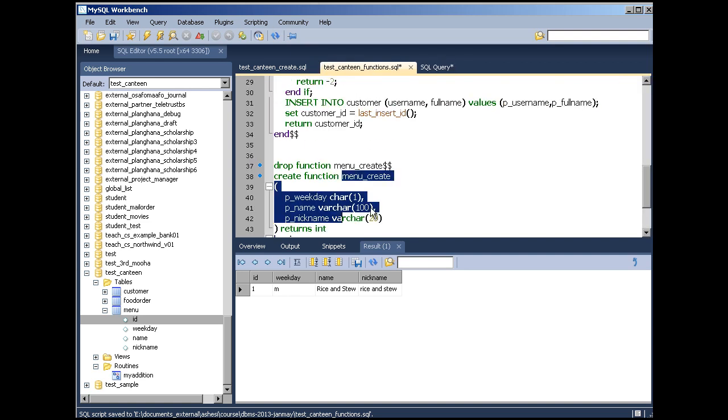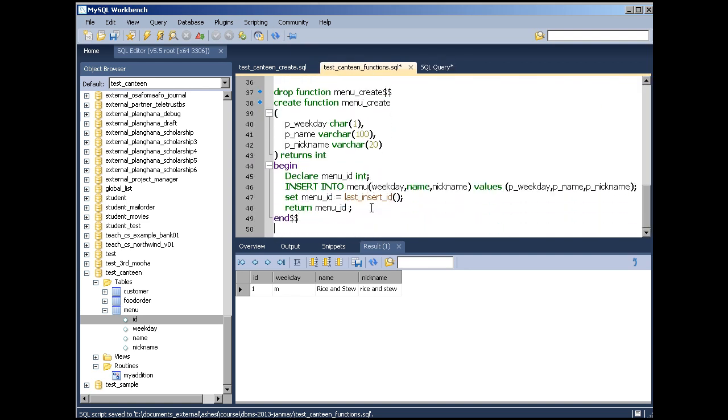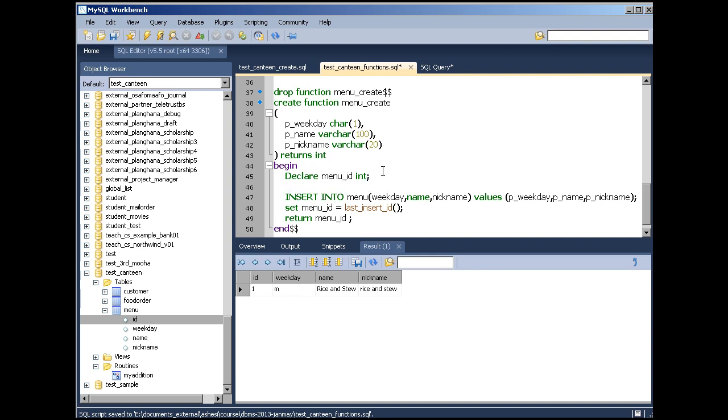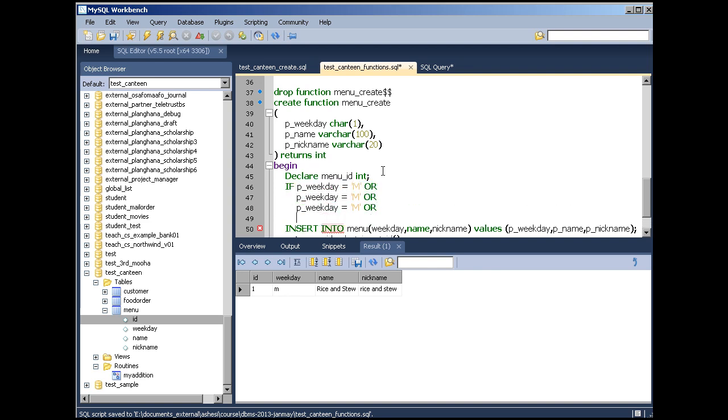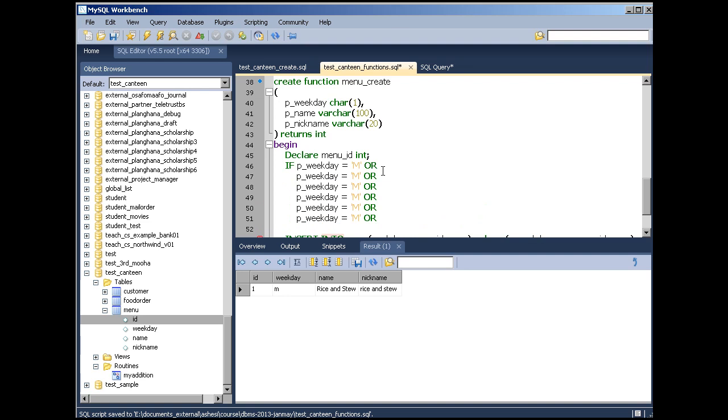Right, so I'm just inserting, but I very much like to check that the weekday is one of M, W and so on. So here, I'm just going to check if P weekday is equal to M. So M is for Monday, and there's a lot of copying and pasting involved here. 2, 3, 4, 5, 6.